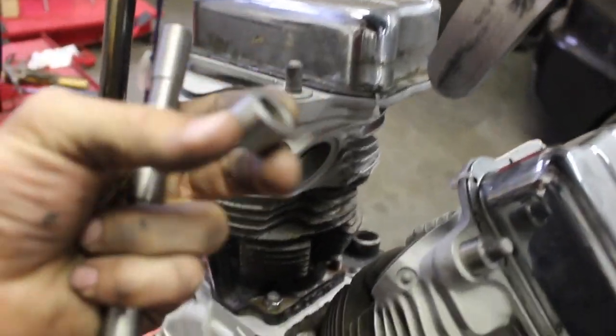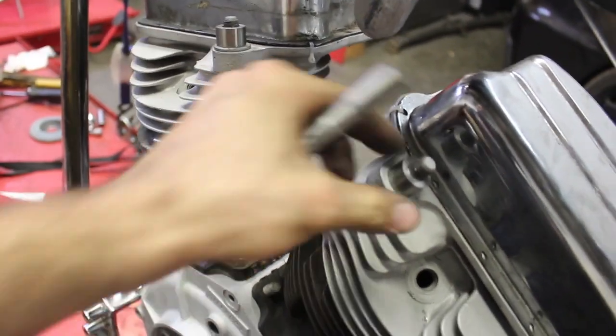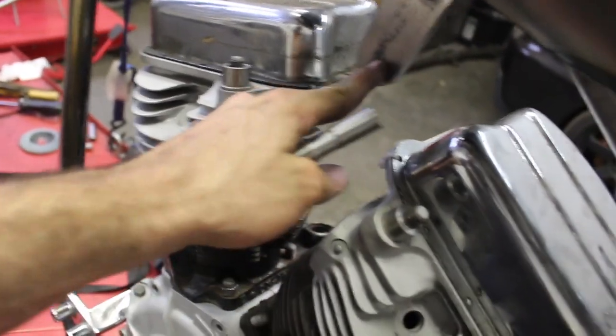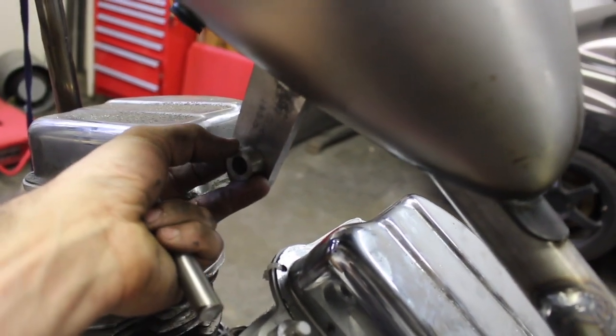I made these three little half inch spacers for the motor mount. Motor mount, I got one more that I made for the top mount right there.